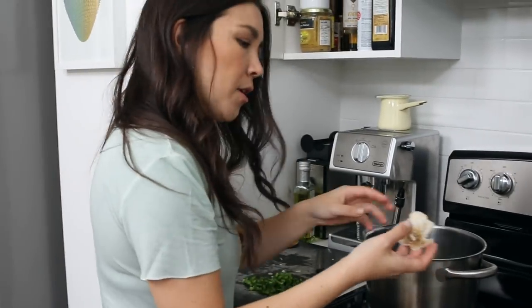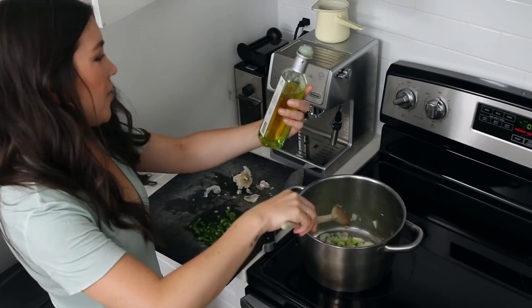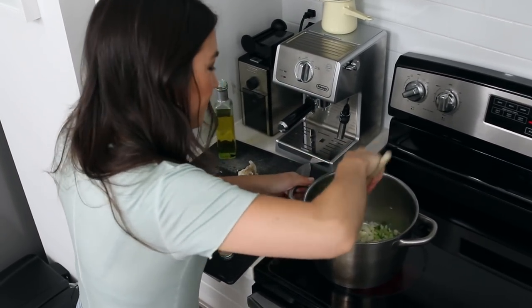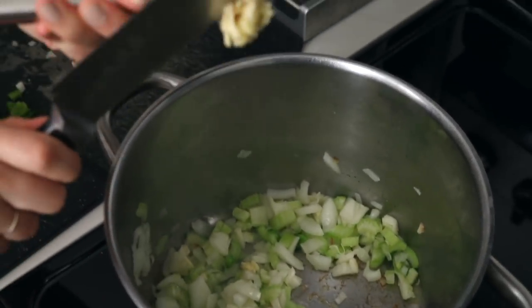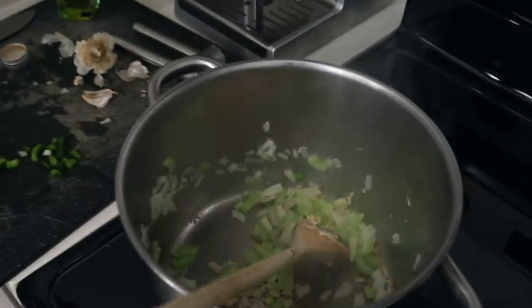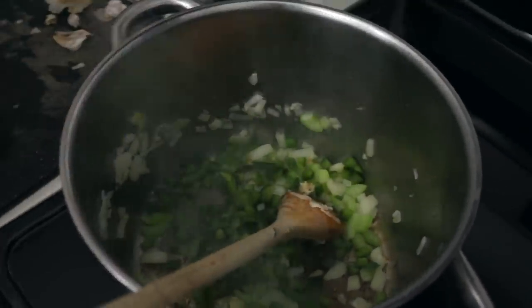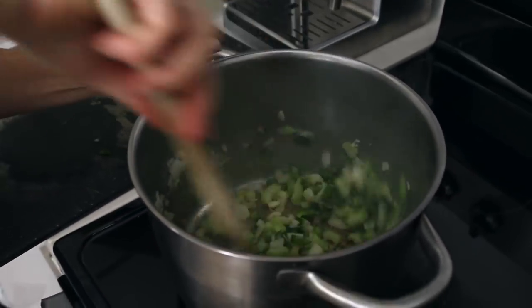Okay, we're also gonna add a couple garlic cloves. This is a finishing oil, not really supposed to cook with it. I don't know, I'm just gonna use this. You know why? Because it's flavored. It's not even real truffle oil. It's olive oil with truffle essence. Garlic. We just wanna get this flavorful, so just heated through. It's also gonna bake in with the mac and cheese.